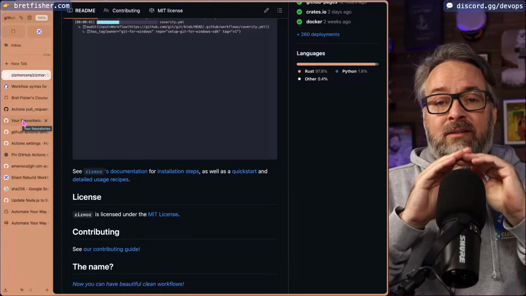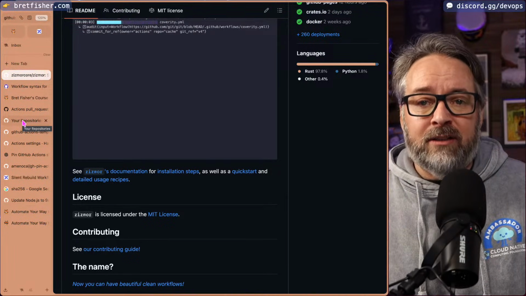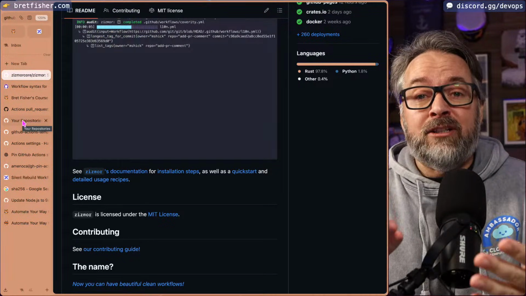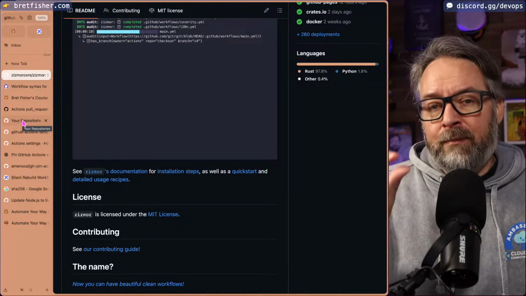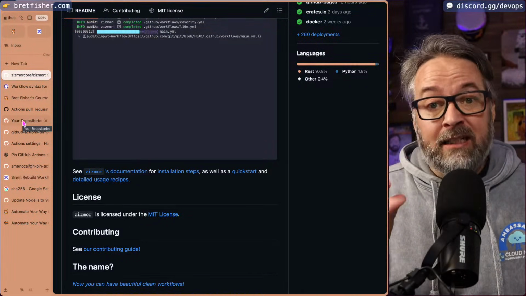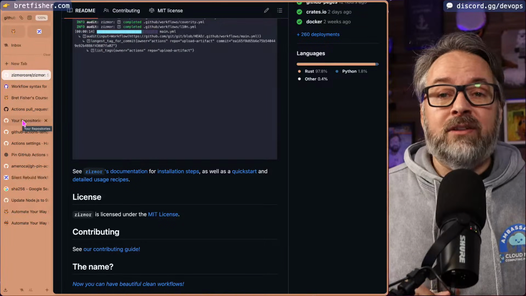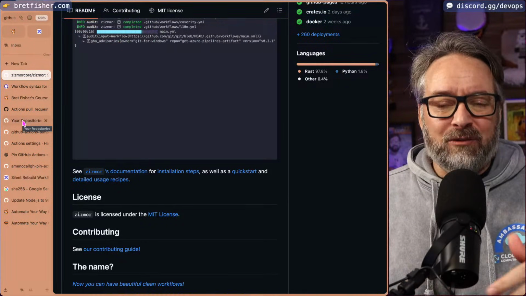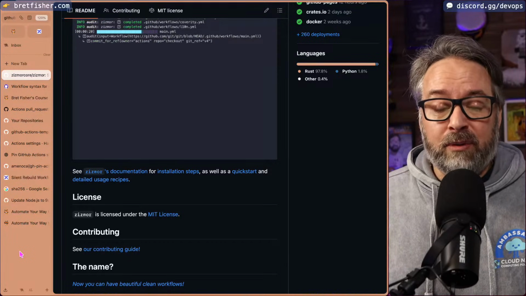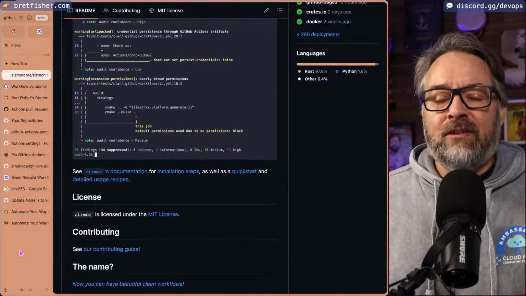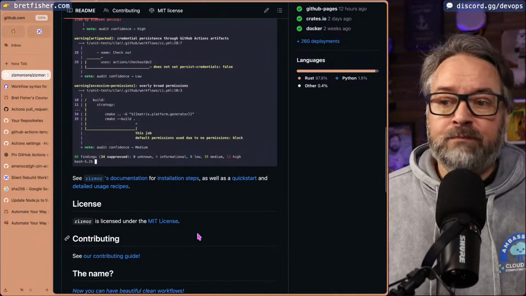I think that if you're going to use somebody else's action, or if you're going to be someone who creates a GitHub action for others to use, you better tell me in the README the minimum permissions it needs to work, so that I don't have to figure it out myself. I often will make a complaint or suggest a PR to them if I'm using it and they don't have their own permissions set, because I don't want to have to redo the work every time of figuring it out.